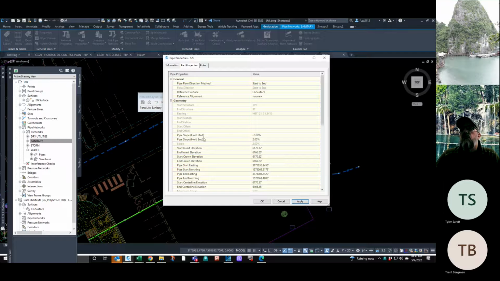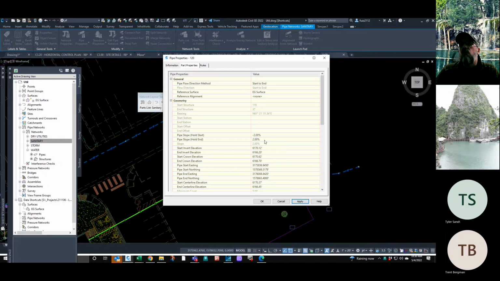So now from the start, it's going down at 2, and the reason we hold the end is because we're already connected at the right invert at the end point where we're connecting into the manhole. So I just held the end and went back in a positive direction up to the building at 2%. That makes sense. If we were setting this manhole ourselves, we could go from the building, hold the start, go down at 2, and then whatever the invert was at the end, we could adjust that way.